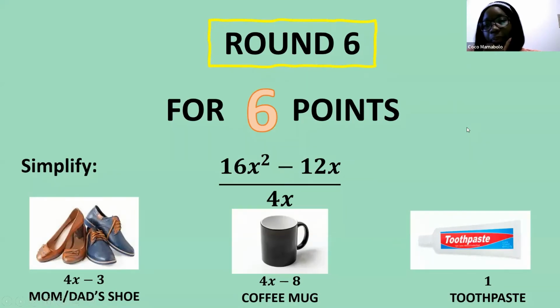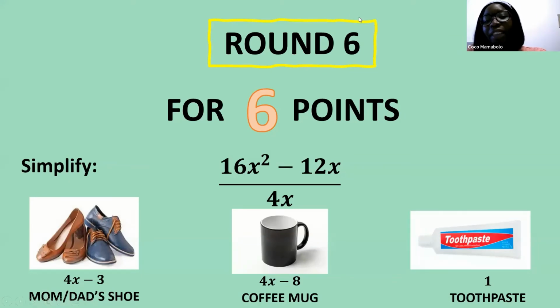Okay. Can you hear me, ma'am? Yes, I hear you fine. Go for it. I said 16x squared divided by 4, which gave me 4x. And then I said 4x divided by negative 12x. Negative 12x divided by 4x, and it gave me negative 3. I think that's okay, Miss Coco. Yeah, I think that's okay. I'm going to give you guys the points in that order. Tembani gets 6, Nokubonga gets 4, and Mujalefa gets 1.